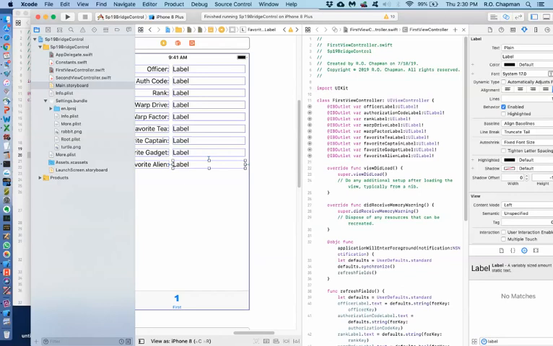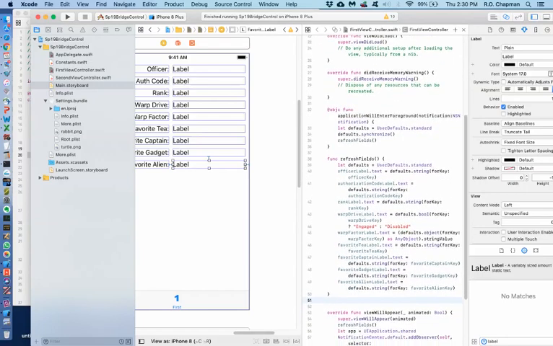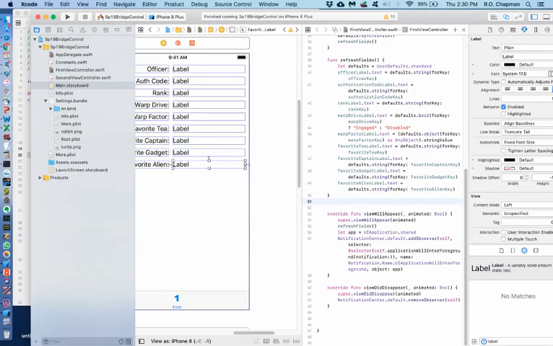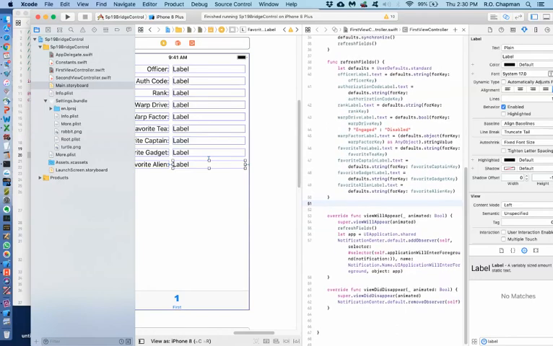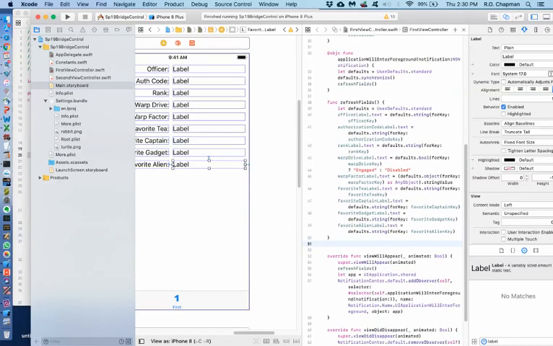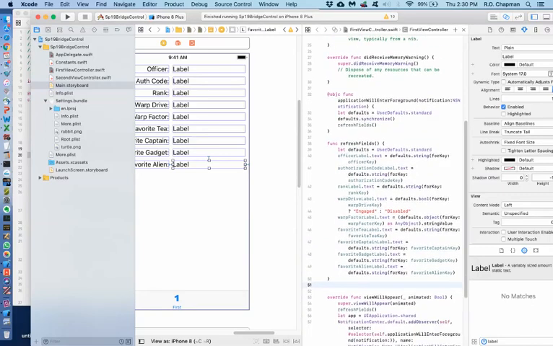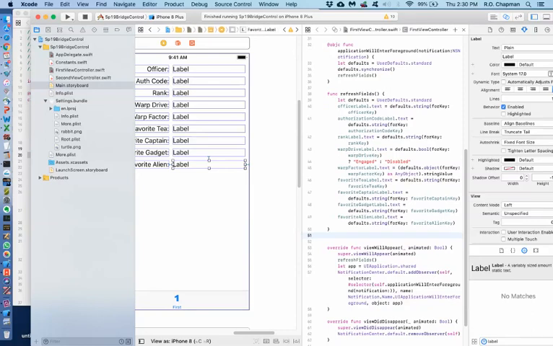We've added our helper method. And we should be able to run that now.